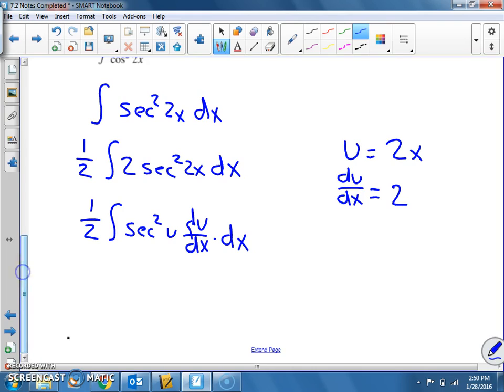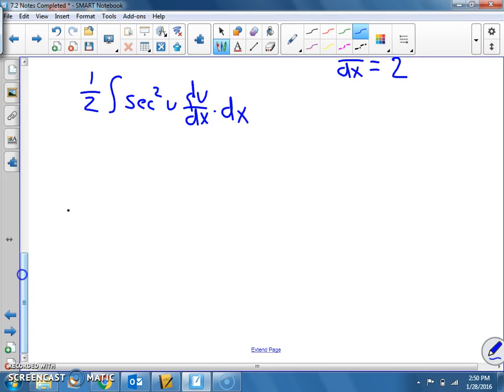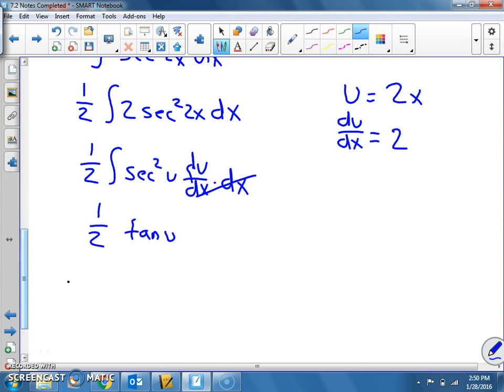So this is where the u was only that little bit there. So we've got 1/2 tangent of u, right? Because those dx's cancel out. Okay? Change your color. That's du dx. Right? So we replace that with the du dx right there. And then we need to add c.